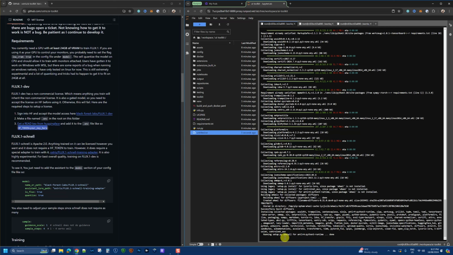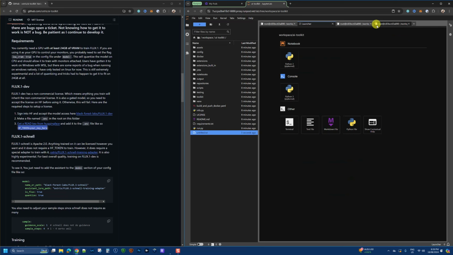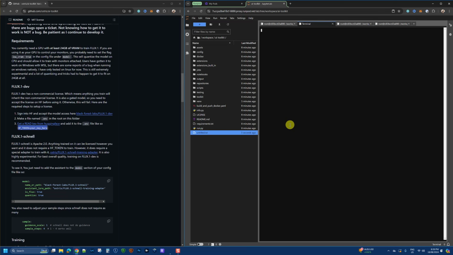And here, in the meantime, that command's still running and so forth. So what we'll do is we'll open up a new terminal. And what we'll do is we'll use the move command to just rename that file to .env as per the instructions. So the command is mv and untitled.txt to .env. And because it's a .env file, it's not going to be visible here, but it will exist there.